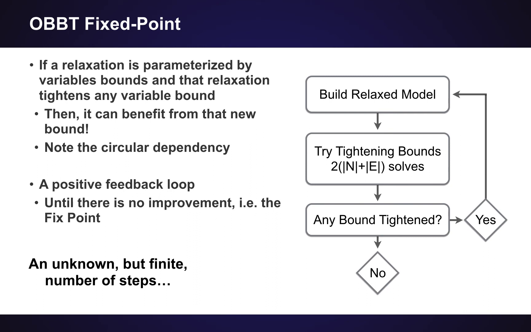To build a relaxed model, you need some initial guess on the bounds. That was one of the core insights of the original QC relaxation paper — that in the OPF formulation there was sufficient information to actually bound all those different quantities. In some optimization problems you don't have good bounds and have to assume they're infinitely large. The point is that if you're going to do this kind of massive optimization effort, it really better be worth doing all this computation.